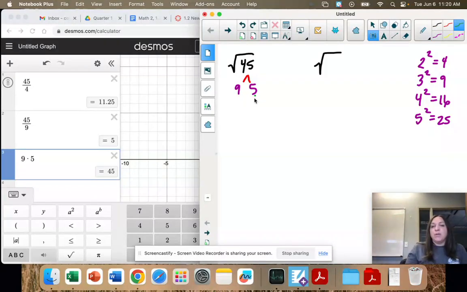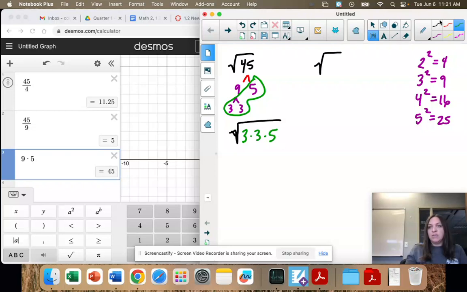So I'm going to break that down into prime factors. 5 is a prime number. The only numbers that multiply to 5 are 1 and 5. And we could do that forever, right? So we're not going to do that. Once you get to a prime number, you just stop. And then 9 is, do you need to use your calculator? 3 times 3. So I'm going to rewrite this. Instead of 45, I'm going to use what we call the prime factorization: 3 times 3 times 5.